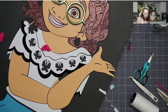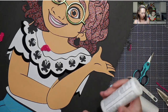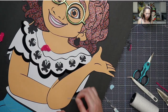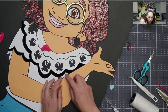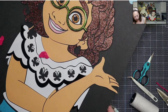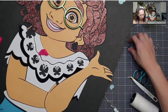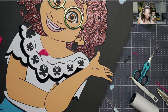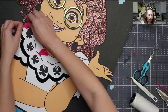Oh, and I'm missing some of them already. Okay, wait. Let's see, where does this piece go? This piece goes in here. Let's finish this up. I just realized we didn't get her little finger right there. Oh, because there's a little piece that goes right there. I'm missing a little piece there and a little piece there. We'll have to come back and do that. Okay. So this is going to go up like this.